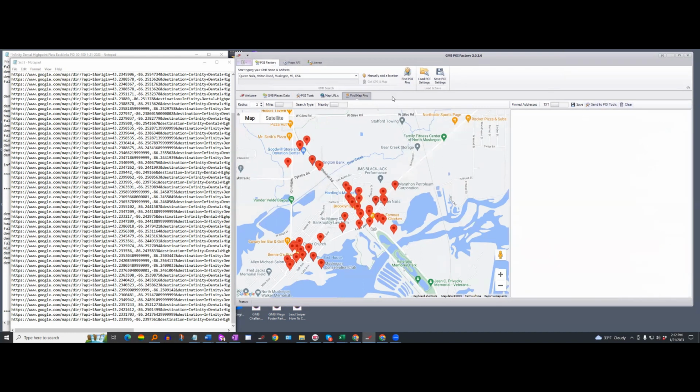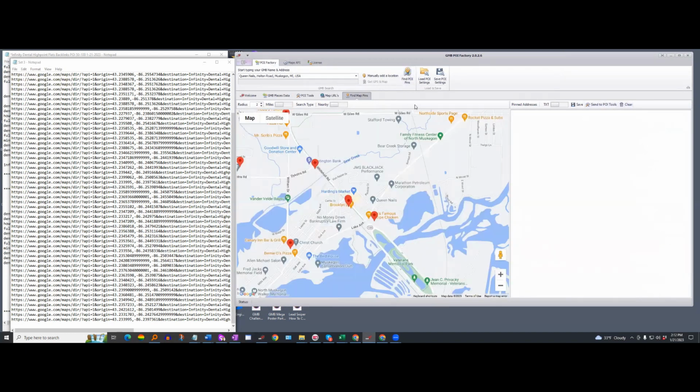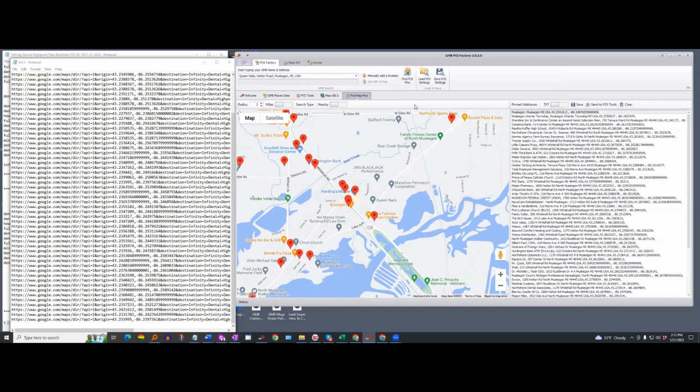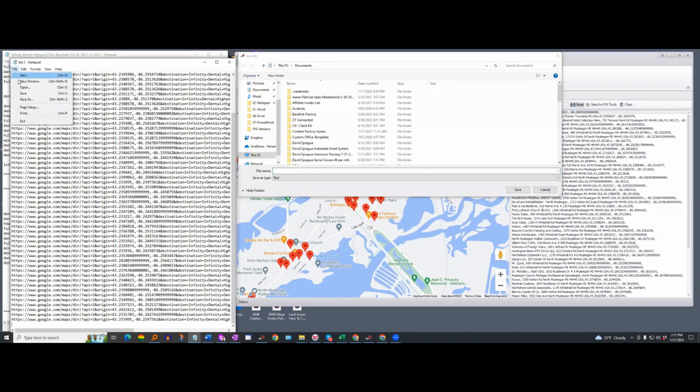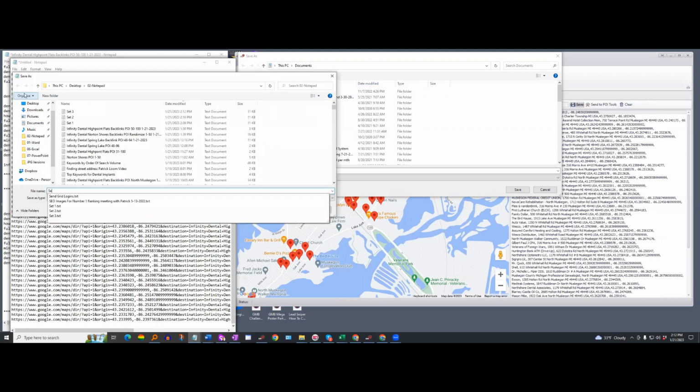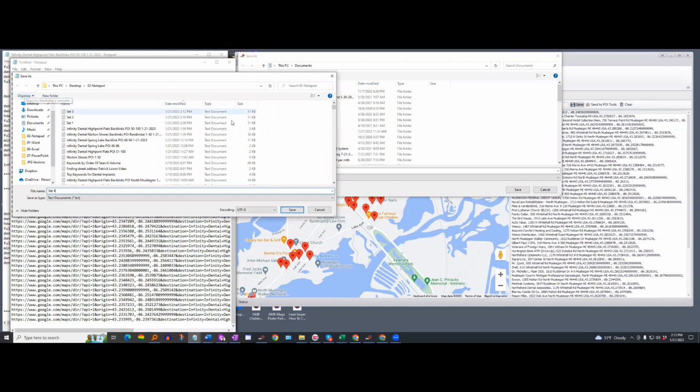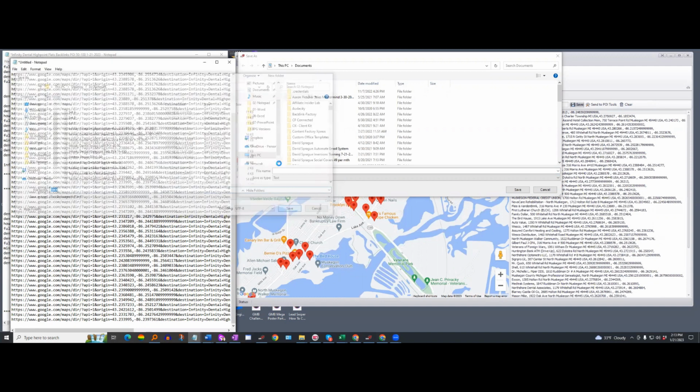I'll clear this and find pinpoints. And this time we'll go out 2 miles from that location. And I will save that. I'll save that as new window. Paste it in. Save it as set 4. And I'm going to save that.